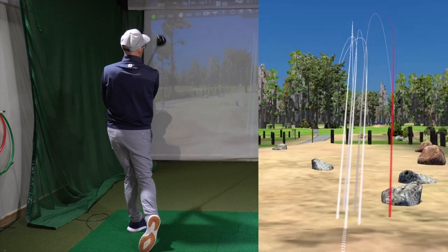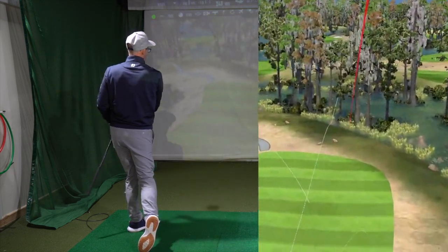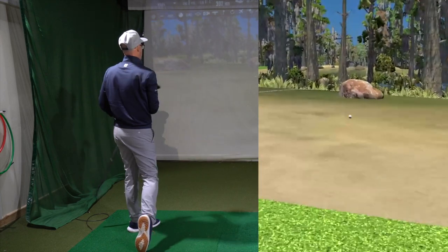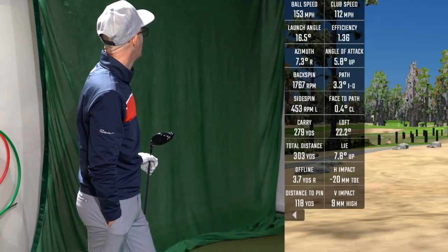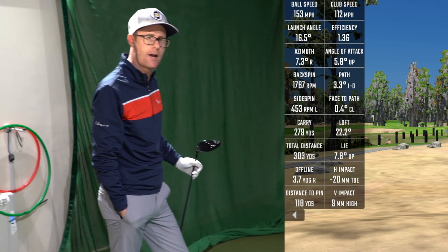That's a toe. It's going to work. That is working. That's a draw ball. It's going to fly as far, I'd imagine. I say that. Oh, it's through the fairway. Oh, it's against the rock. Was that the perfect toe? 112. Three in to out. So I'm literally the same person either side, aren't I?